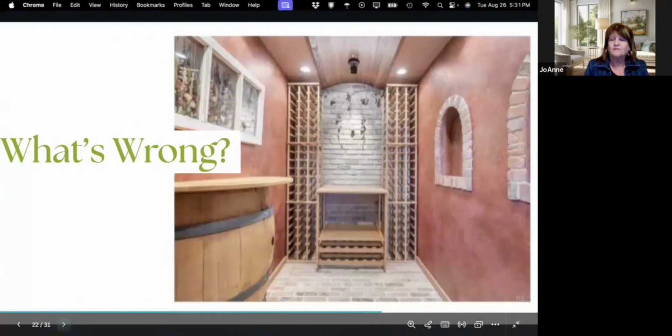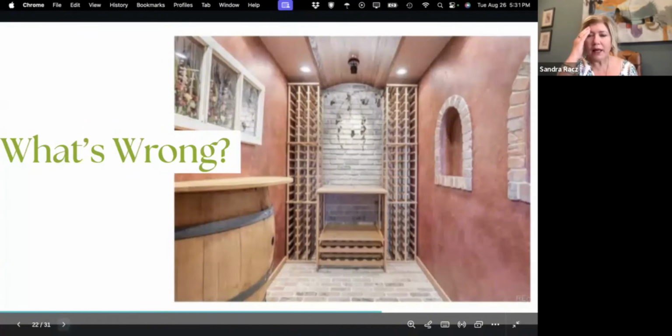Now, if anybody can tell me something that is right about this room, there was nothing. And this perspective of this photo makes it look whiter than it is. But this was, I'm going to say, a homemade wine room.